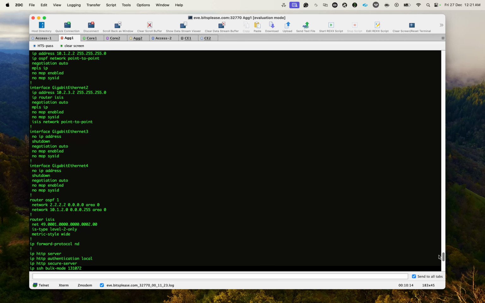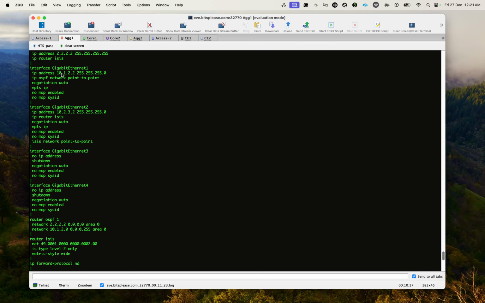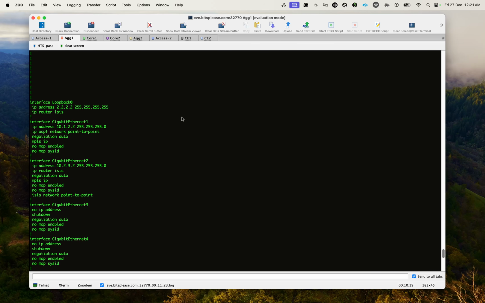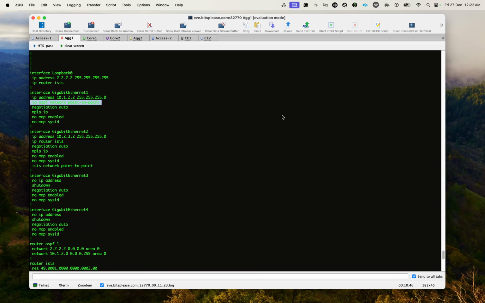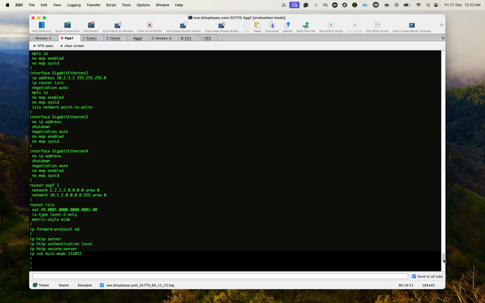Okay. Straightforward. Then I have the IPs, because for aggregation 1, if you go back to the topology, you can see there are two interfaces. One is towards access 1, the other is towards core 1. And you can see towards access 1 I've enabled OSPF, and towards core 1 I've enabled ISIS, because like I said, I'm doing the segmentation. And you can see everywhere I'm using point to point. For ISIS also I'm using point to point, and OSPF also I'm using point to point networks, just to get rid of all the designated routers and DIS and all of that stuff. It's always the best practice to do that.